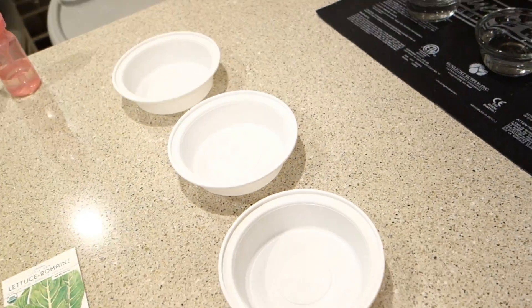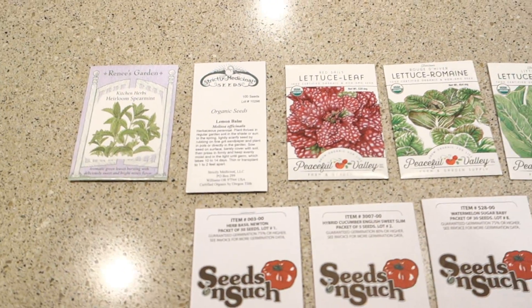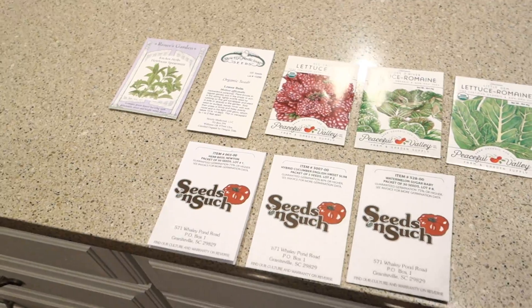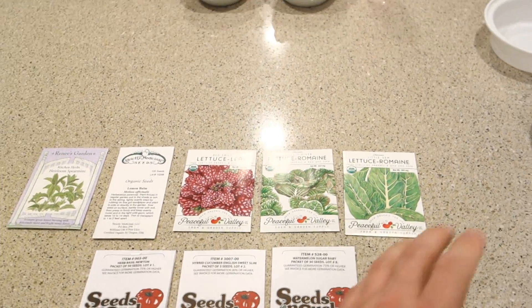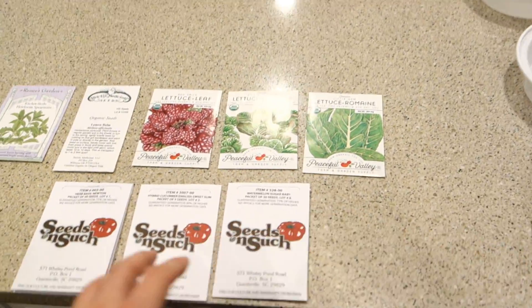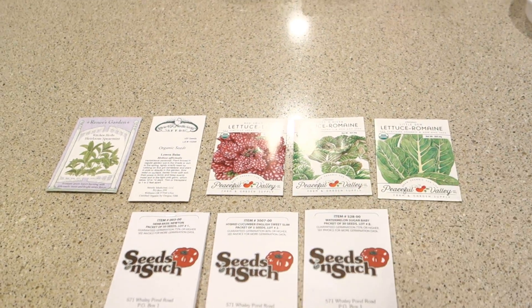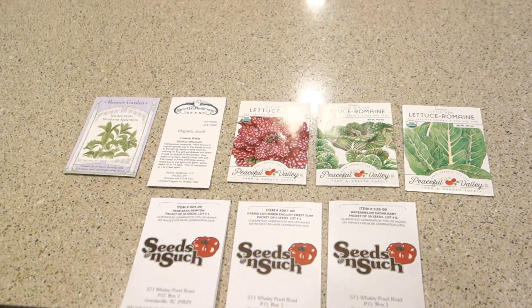I need to start my grow immediately. I told you guys I am starting from scratch — everything downstairs has been cleaned. I'm going to go reservoir setup: three at the top, three at the bottom. We're going to be maximizing the yield across the entire spectrum of inside of that shelving space.